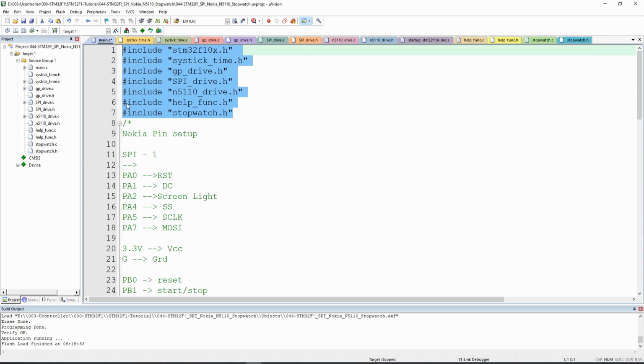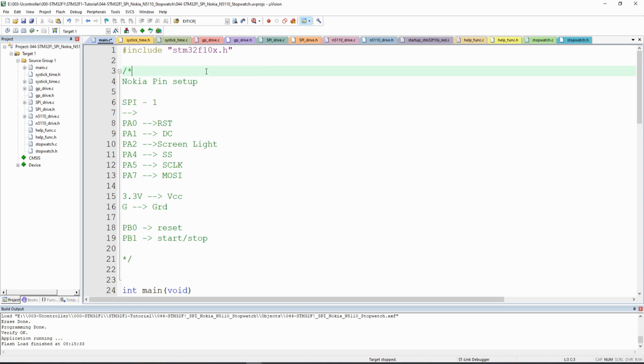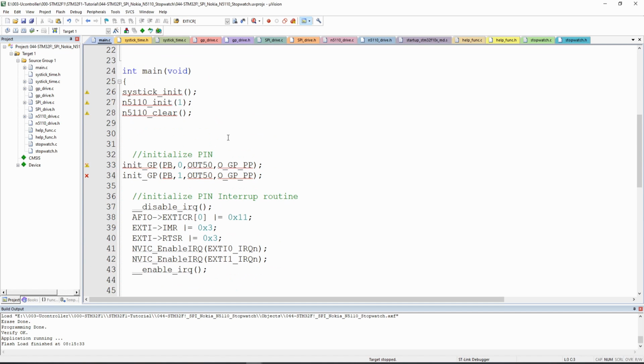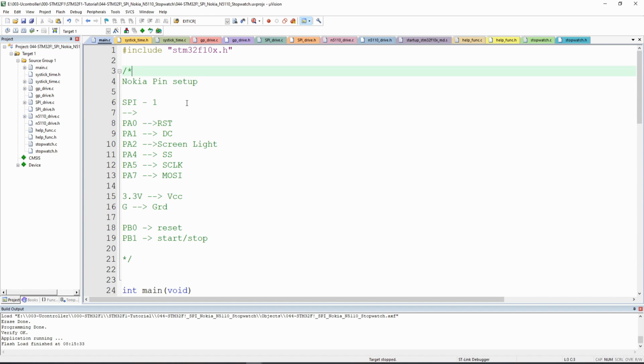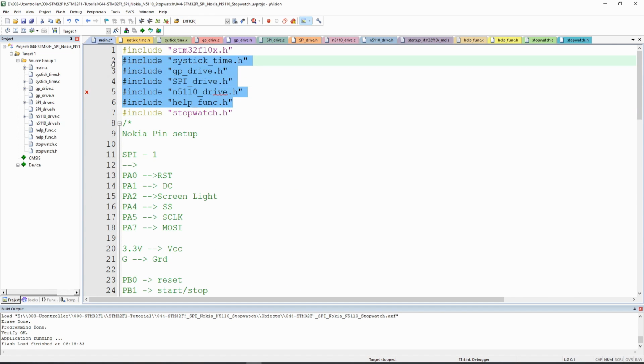Now we can copy all that we wrote in our code here. GPIO drive. Okay, this one is not working. What's happening? Because I'm using it twice and I should not. So let's put it like this, and it should be good, because I'm taking all this. Let's remove all this.